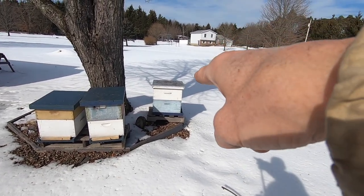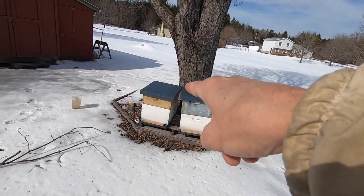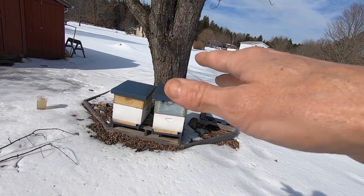That hive over there was the strongest. They had plenty of honey stores. This one on the far left was the weakest, and this one was pretty weak too. But I'm gonna go in there and try to feed them today.